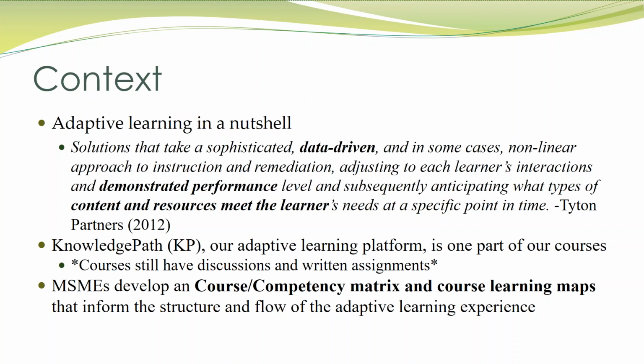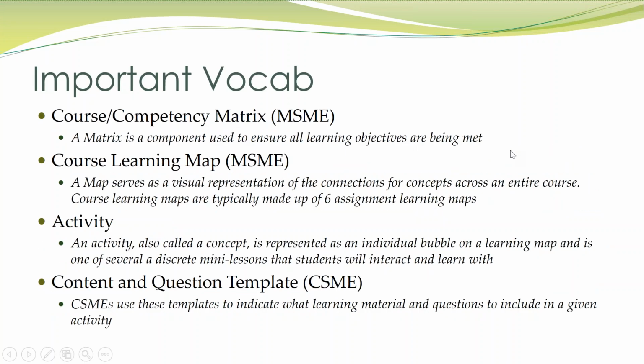And then the course learning map, which again we'll demo in a second and talk a little more about, is there to dictate the structure and the flow of the adaptive learning experience and establish relationships between, and we use the word granular a lot, the granular topics. So within a course learning map, what are the relationships between the granular topics in a particular subject area that we're trying to define? So that's a little bit of vocab that leads into a little more vocab.